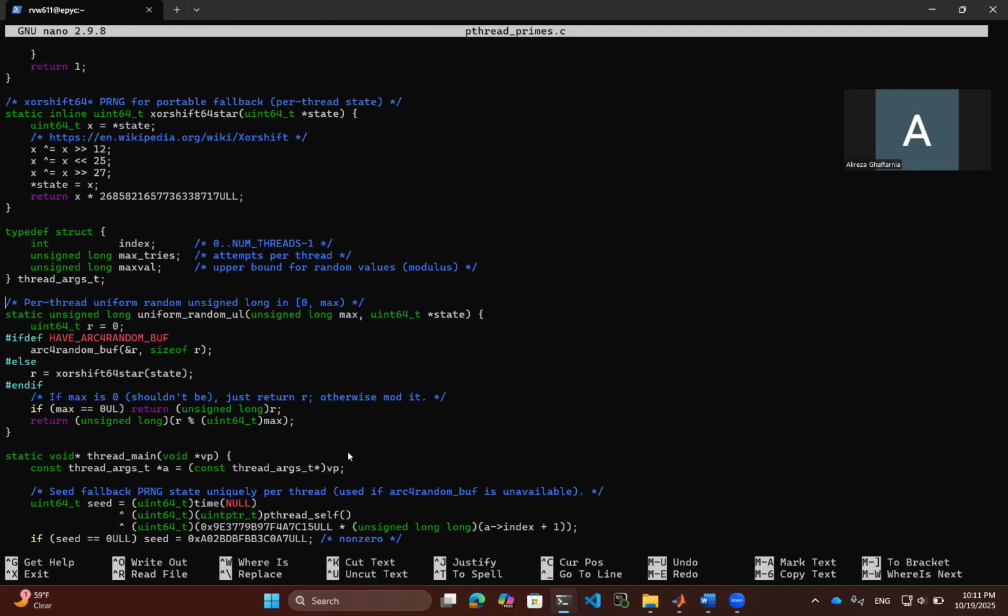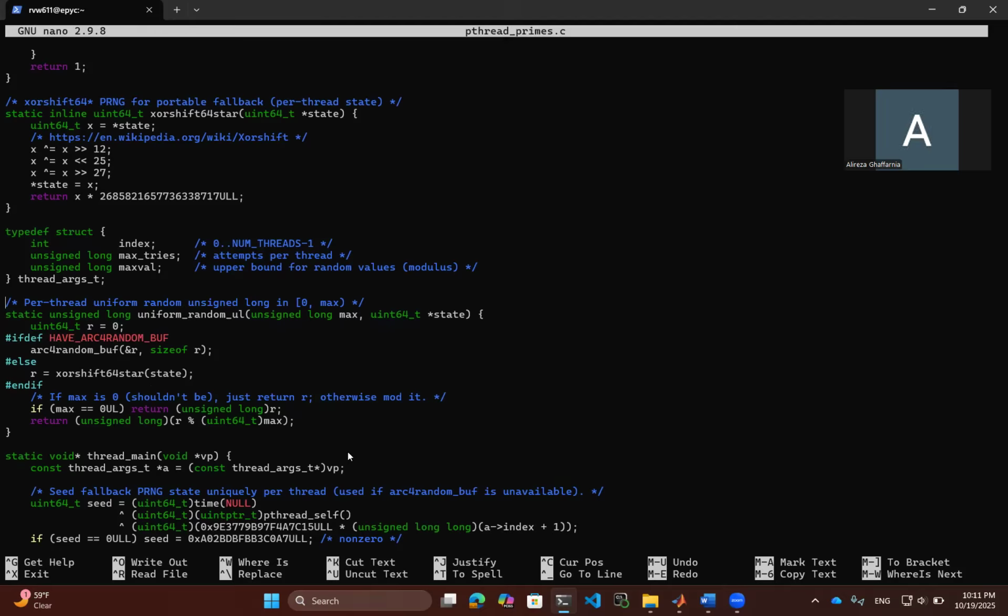Random number generation per thread. Each thread needs independent randomness. I wrote uniform_random_UL with max and state. If arc4random_buf is available, I use it directly. Otherwise, I call my xorshift64 fallback using a per-thread 64-bit state.